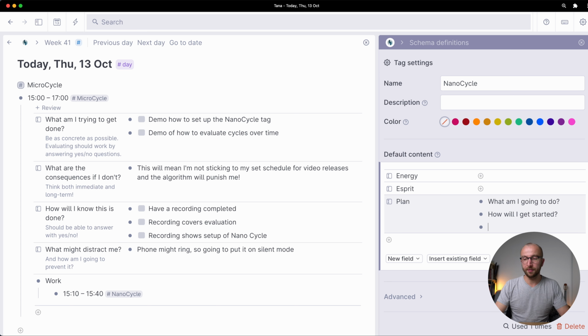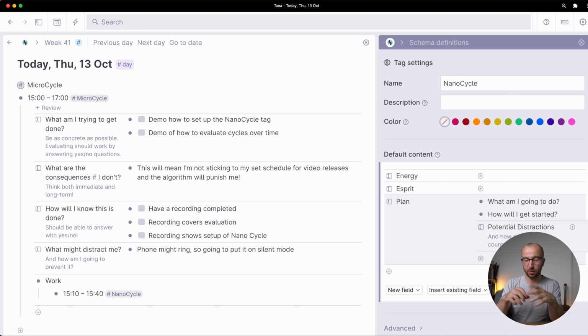And then I have another field for potential distractions. And I record this again because over the course of an hour or two, new distractions specific to a certain task might come up that I need to avoid, right? So if I'm doing stuff in the YouTube interface, for example, that might be clicking over to the feed, or posting a Twitter post and then getting sucked into the replies or whatever, right? And priming myself to say, okay, I have to resist the temptation is what this field is for.